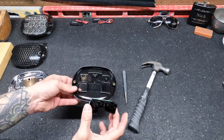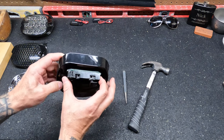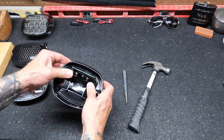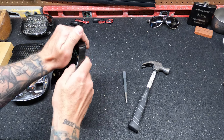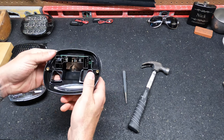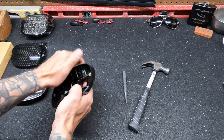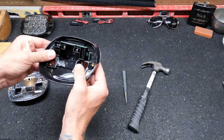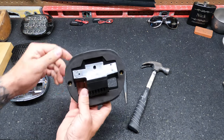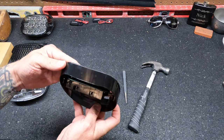So on the new one, you'll see that it's got that same setup. So you just line those up and push it in to secure it. And there we go. Nice and tight. Same thing back here. And it's good to go. Let's put it on the bike.